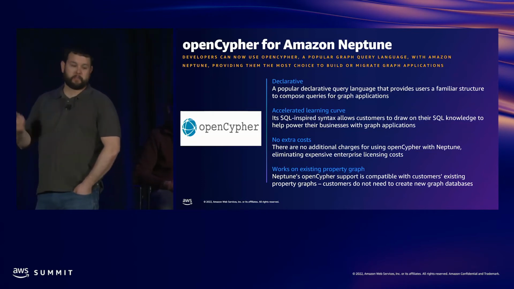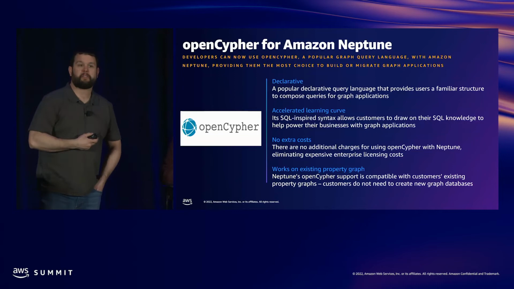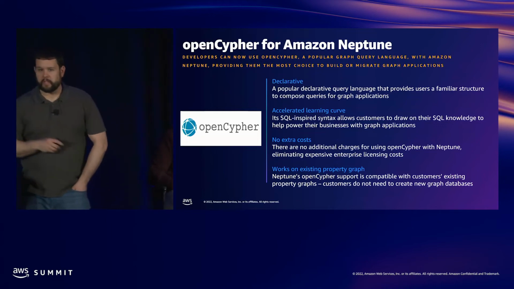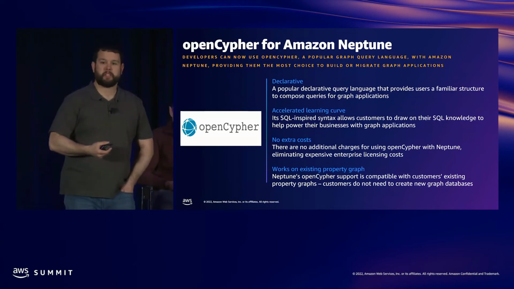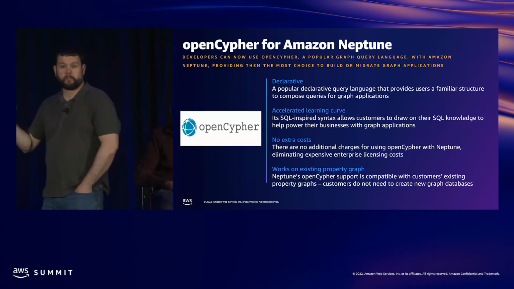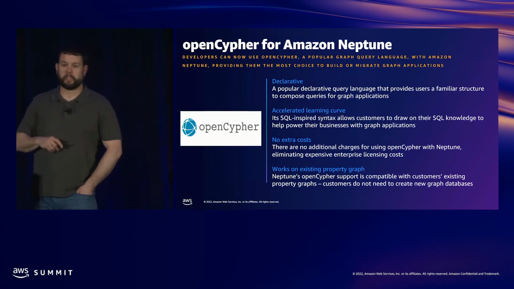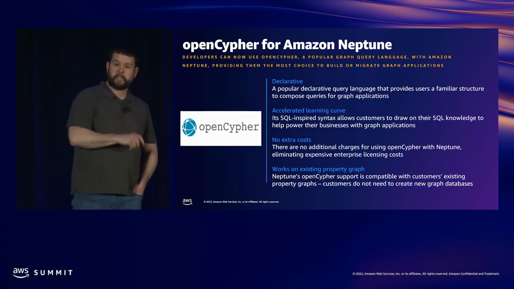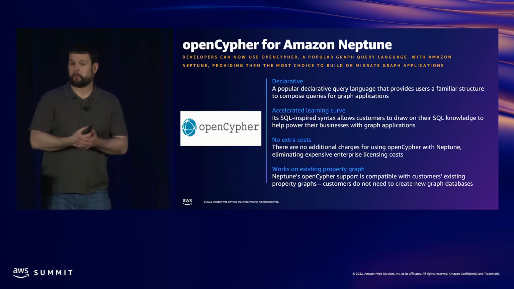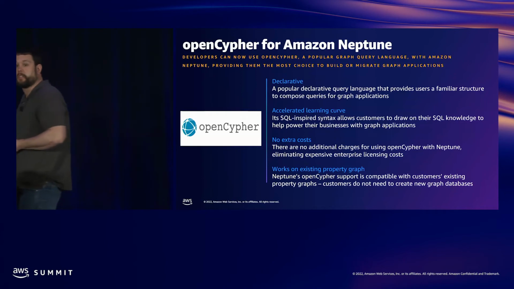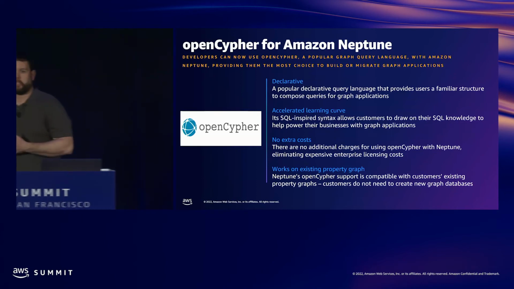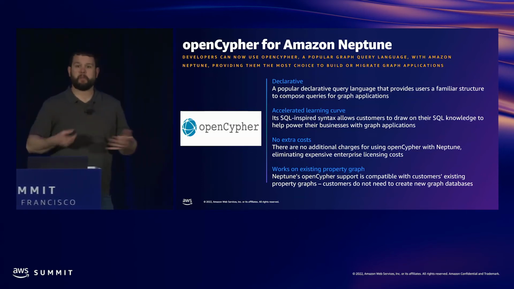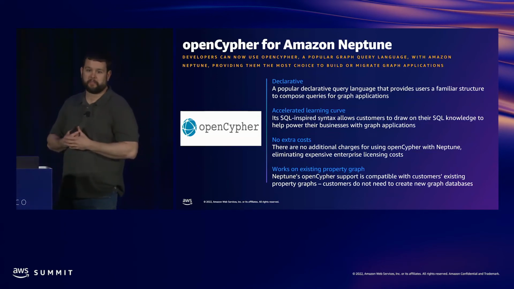This is really about giving customers the most choice to build and migrate their graph applications to a highly available, secure, and fully managed graph database. One interesting thing about our implementation is that if you're currently using Neptune and have some data loaded already, you can start using this today without having to reload your data. Between the Apache TinkerPop Gremlin query language and OpenCypher, they're interoperable over that same property graph data. So you store your data one time, and we give you the choice and flexibility to choose the query language that best fits the problem you're looking at, or the team skills you have today.